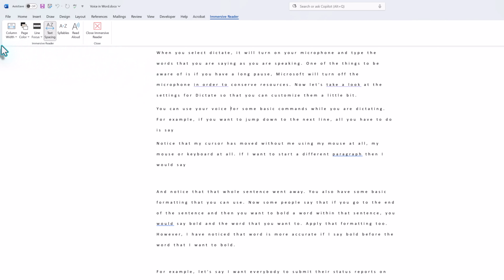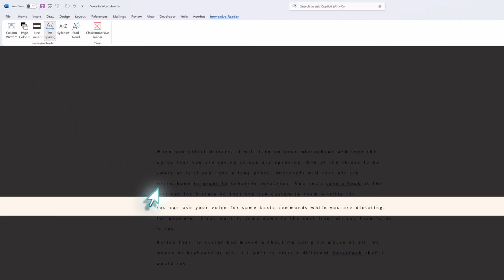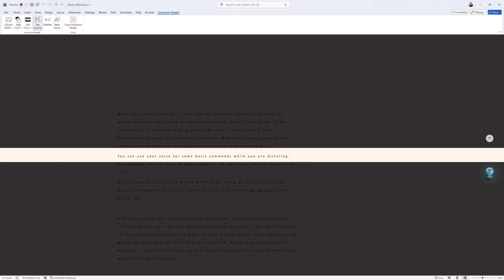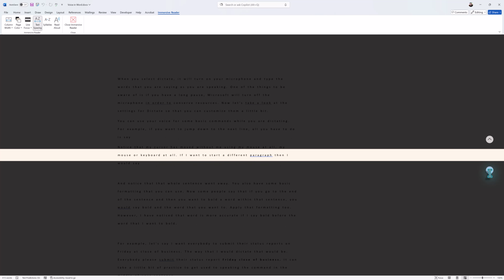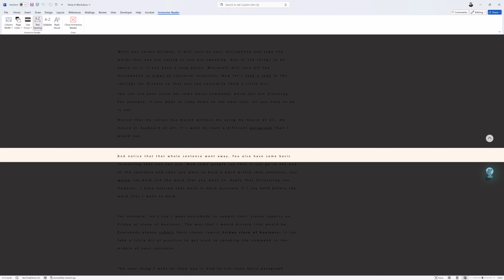In the toolbar on the left, we have some customization options. For column width, you can choose between very narrow to wide. I personally find moderate easy to read. You can also select a different page color to help the words stand out from the background. Focus line is set to none by default, but you can choose 1, 3, or 5 lines. When you select that, it highlights just that text where your cursor is, and you can switch to the next section by using the up-down arrows on the right-hand side of the screen.